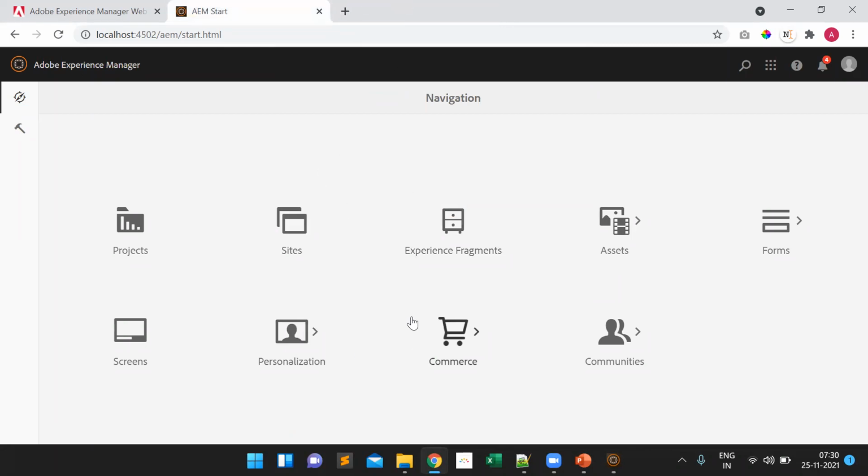Now, inside this, we'll see what all things are available, even though we may not use them, and the various screens which are available inside AEM.